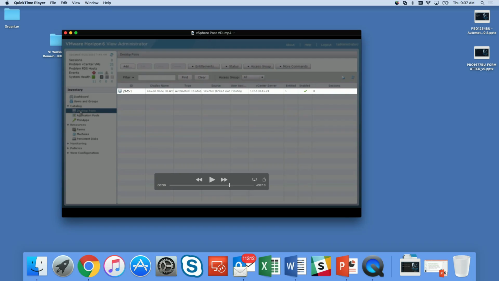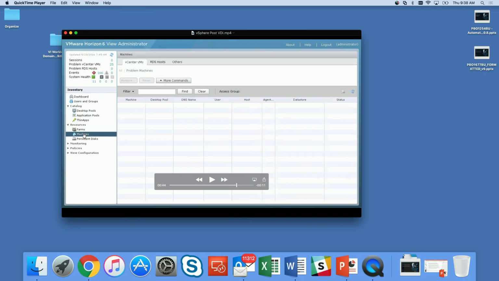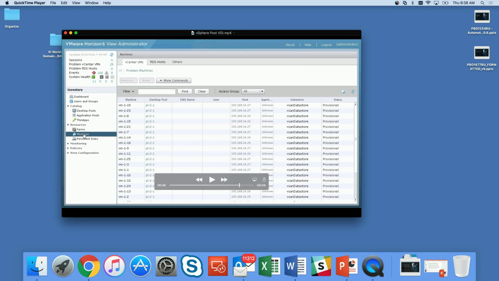And I'll look at the desktop pool that was created. Again, we have two options. You can choose to deploy desktops or reserve resources. If you deploy desktops, we will create one desktop pool for you. If you just reserve resources, you would come in here and manually create the pools yourself. So I've got one pool that's already been created. And of course, all the virtual machines that are members of that pool are listed here as well.